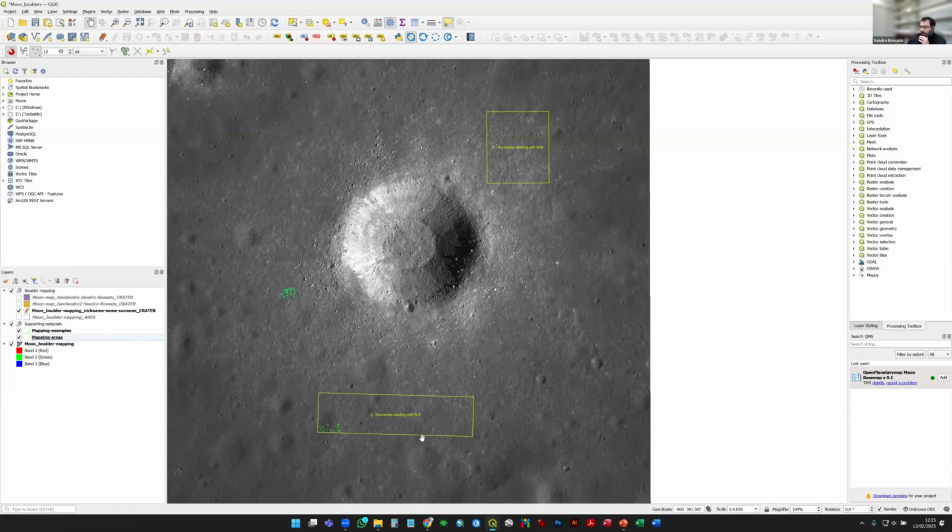Can you show us maybe how to do it, because we have only one shapefile for Boulder mapping? So the one of today is one thing. Either you start over with a fresh project, okay? Maybe this is my advice. Download it again from Zenodo. It's going to stay there. Nobody's going to delete it. It's going to stay there forever.